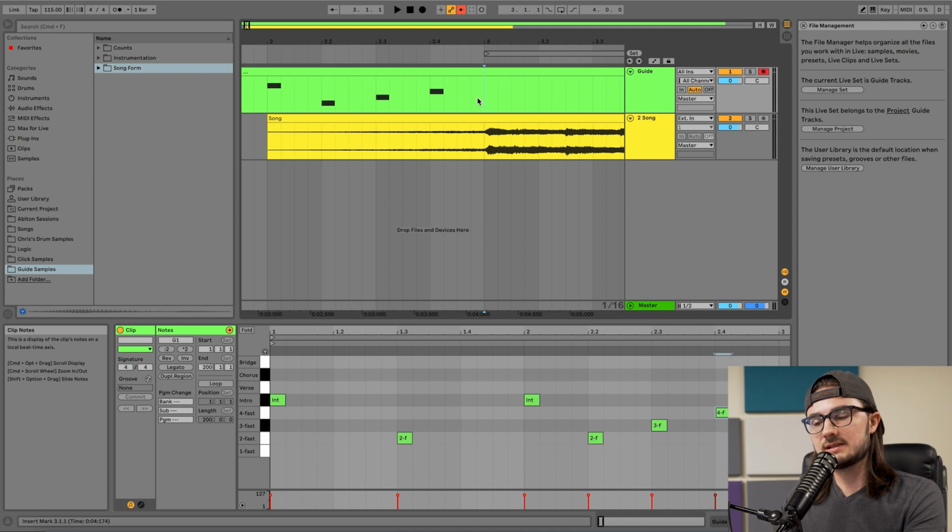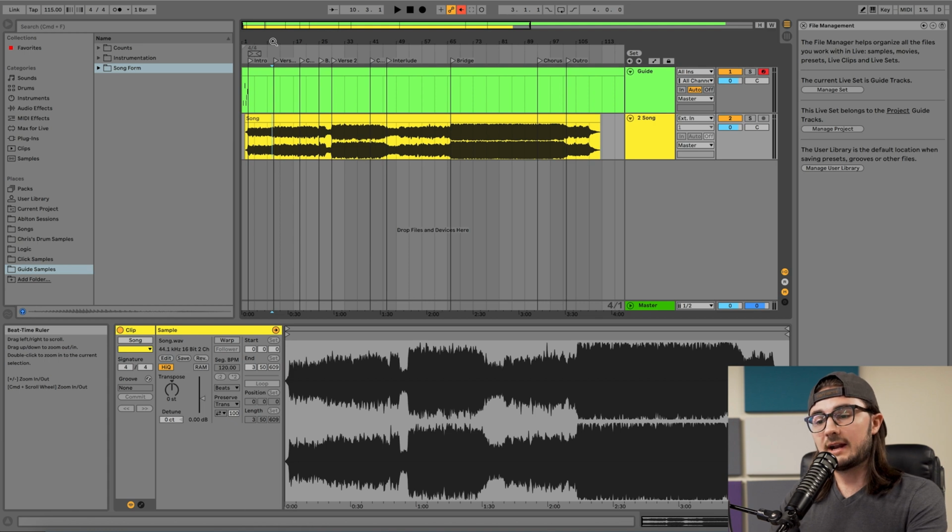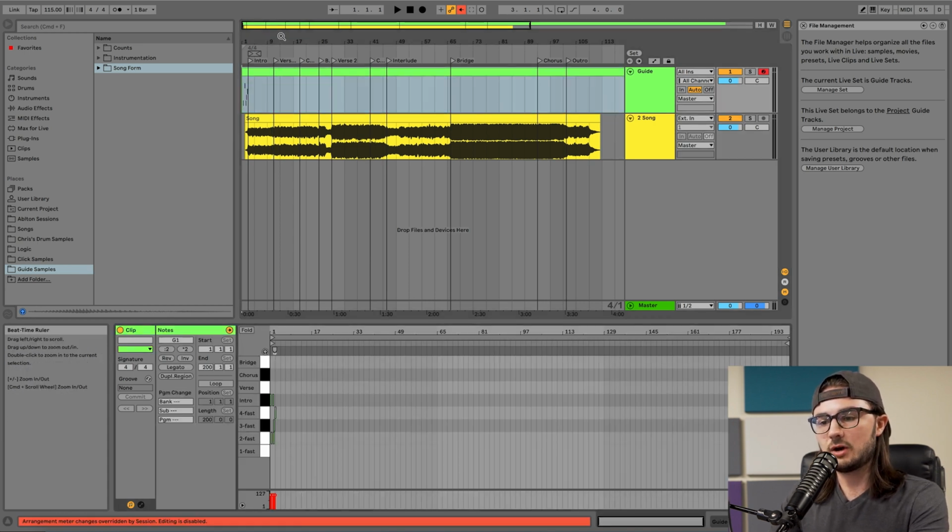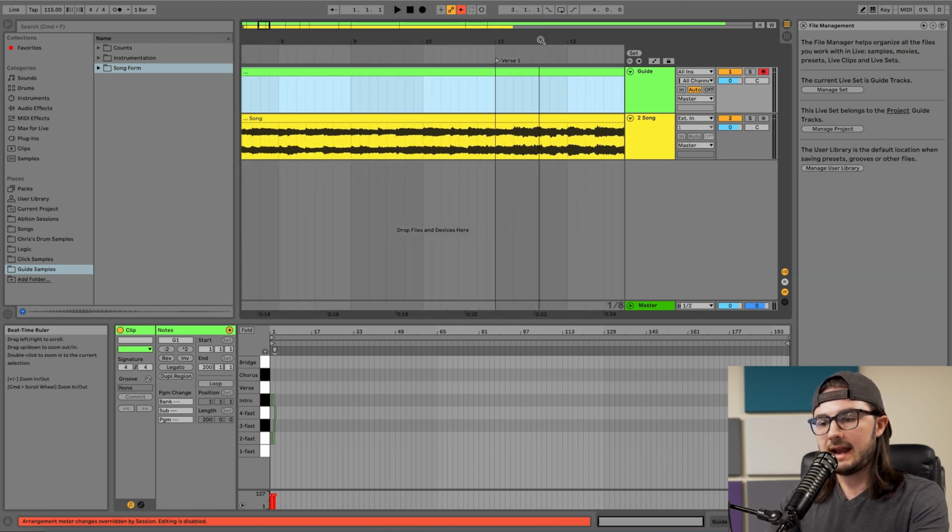Just listen through the rest of the song, and every time you hear a new section like a verse or chorus or bridge come up, right click underneath the numbers and add a locator at the beginning of that bar and then title that section. Once you're done adding the locators for the rest of the song, you can now just double click on your MIDI track and go to the appropriate sections and add the vocal cues one measure before each section.